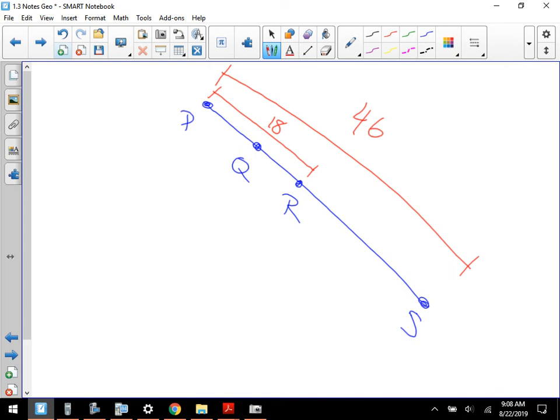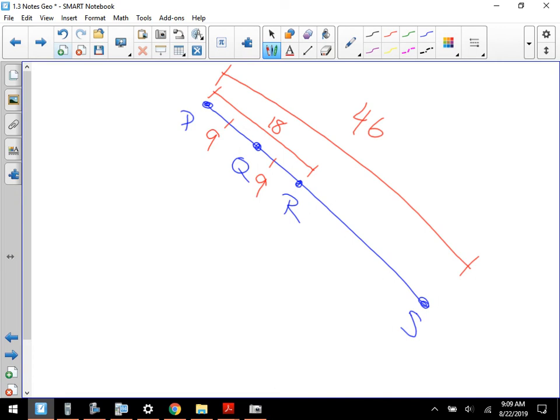Remember what we did with diagrams where you have values that are equal in measurement? What did we mark them with? How did you mark your diagrams for things that have the same measurement? Yeah, the little tick marks, exactly. If I put that there and there, that means that PQ has to equal QR. It's called a tick mark, or a congruency mark. Things are congruent if they're equal in measure. So if you have two things that are equal, and they have to add up to 18, what do those two things have to equal? 9. They both have to be 9.